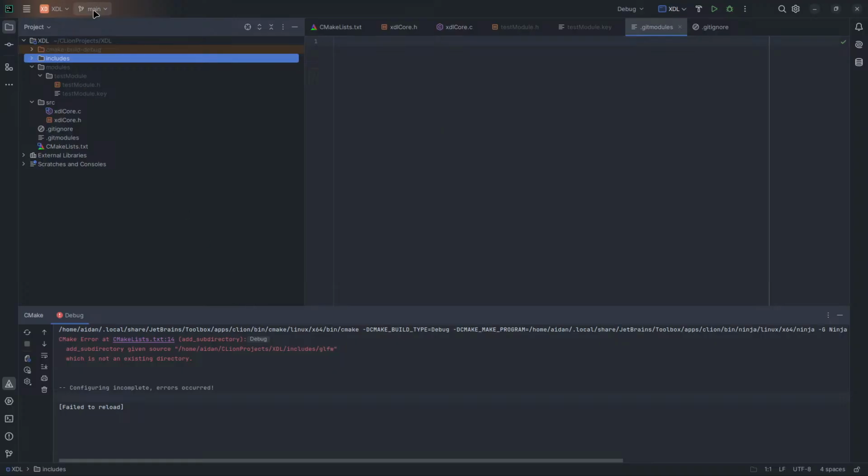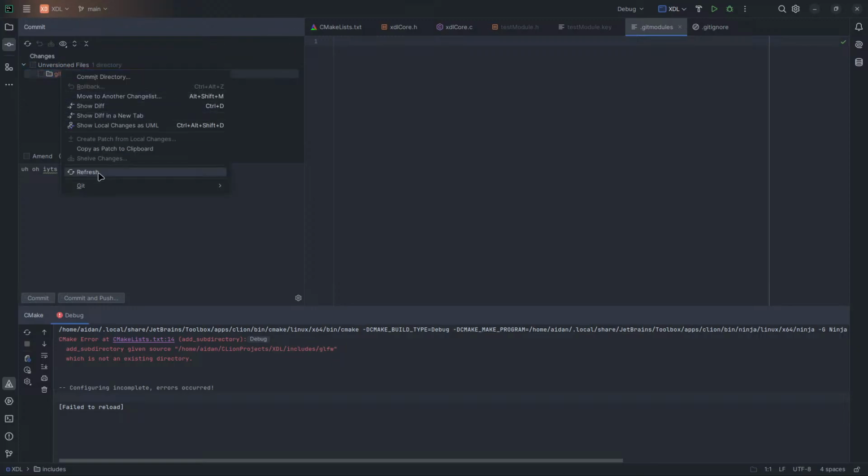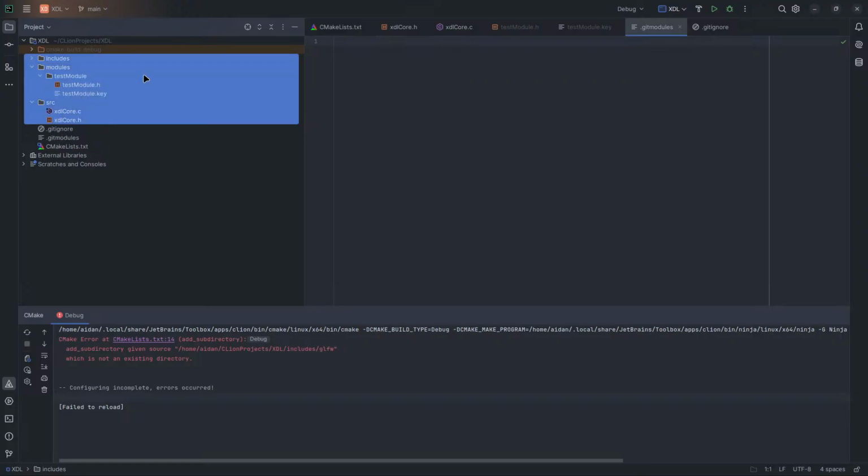Okay, it just fixed itself. What do you mean it's there? It's not there. Fresh. There we go. Now I'm just gonna delete everything except the CMake files.